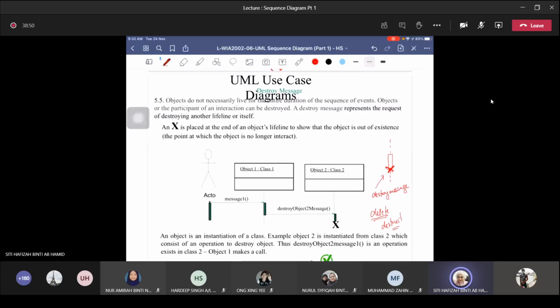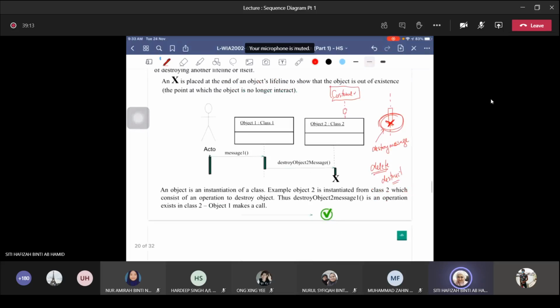Class customer is always there. Alright. You will not destroy the class customer unless you call a delete function and it calls a specific table. Then for this destroy you need to put this X. Okay, that is a destroy message.